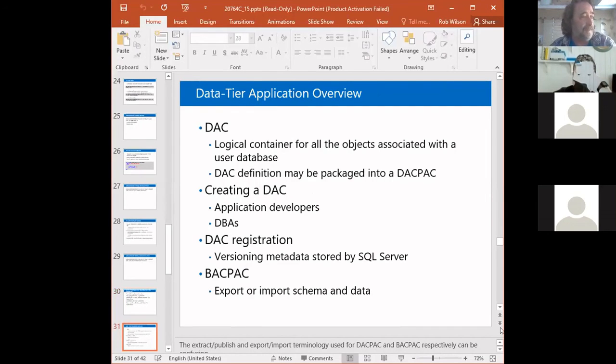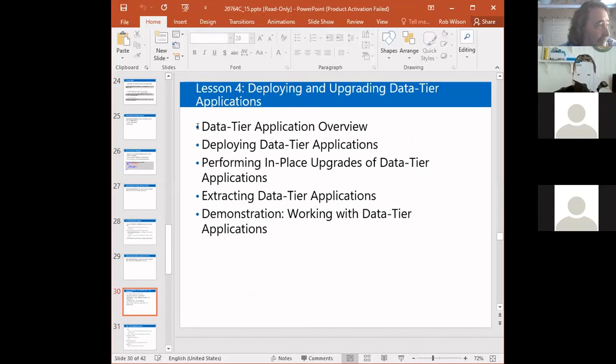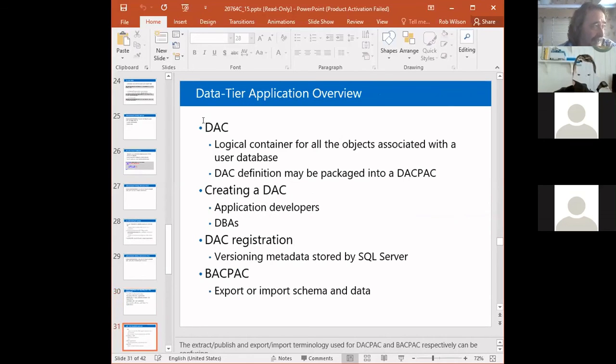Yeah, so all these acronyms. The data tier application, right, that you're creating is known as a DAC. And you generate one, you pick and choose the items, or the wizard does, that you want. And it'll be a container that points to the objects that are needed inside the user's database or databases. And if you want to deploy that, once you've got it, you can deploy it into a package, and that package is known as a DAC pack. Why not?